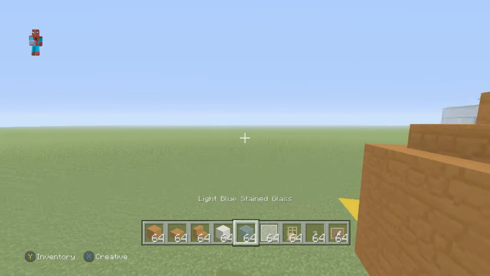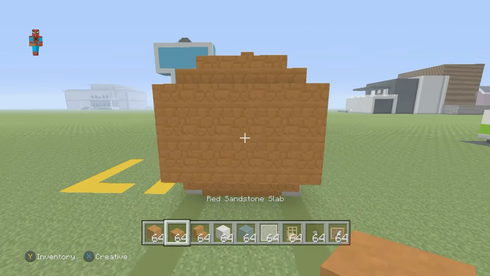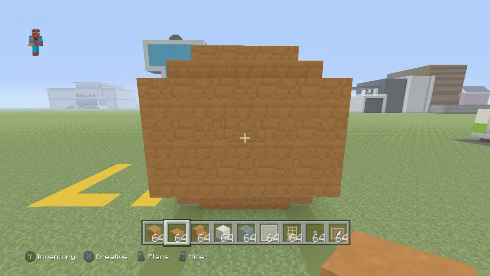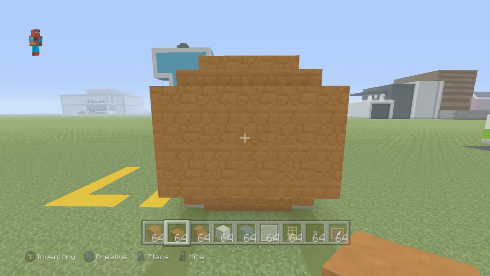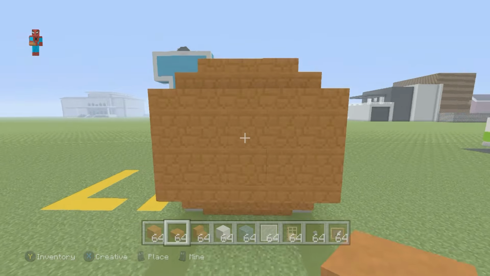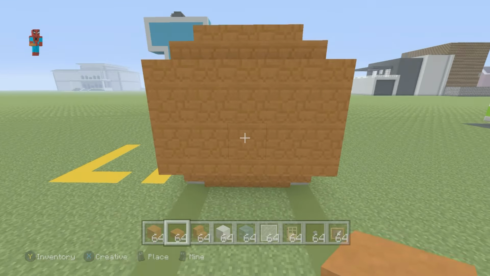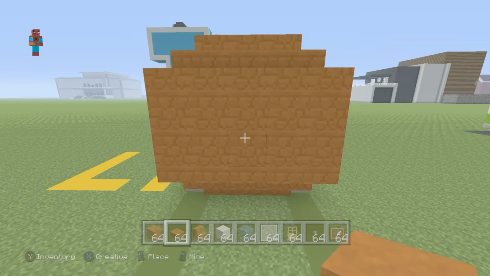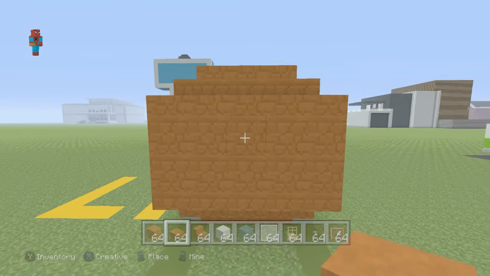Come to the back of the bus and grab your red sandstone slabs. On the back of the bus, where you have these red sandstone slabs, we want to find the middle 2. So like these two right here, it should be fairly easy for you to find them. It's these two that I keep flicking up and down.